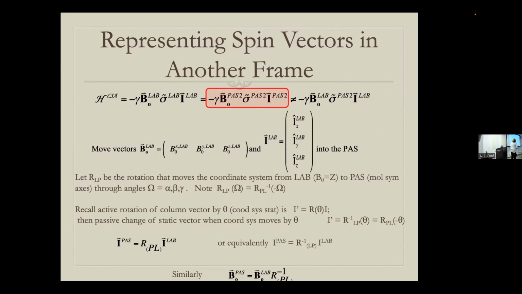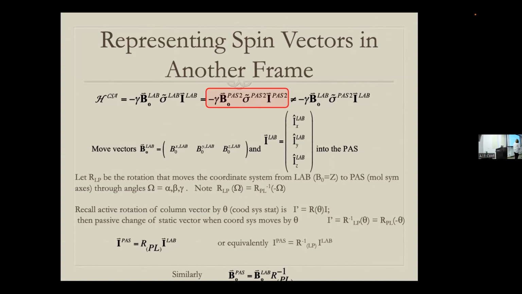And we have to do the same thing with I for the PAS. Now, in these two paragraphs here, I'm a little bit sweating the details. So our lab to PAS would be the rotation that moves the coordinate system from the lab, where we know how to write things, to the PAS through an angle, sometimes given by capital omega, of course it's used for other purposes in NMR, and it's also alpha beta again. Okay. But note, please, that if I rotate from the lab to PAS by omega, that is the same as the inverse rotation from the PAS to the lab by omega. So you can always substitute these happily back and forth.